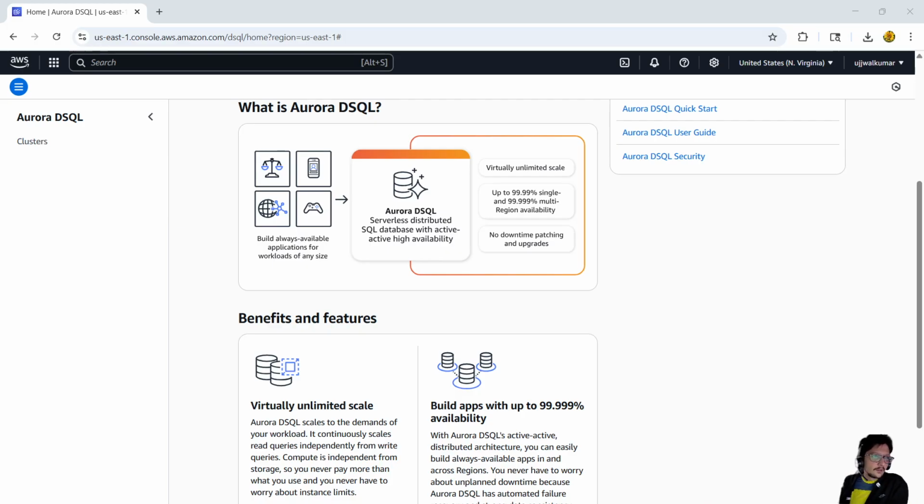This allows multiple distributed compute nodes to handle massive concurrent transactions while maintaining ACID compliance. It's a cloud-native SQL designed for modern, globally scaled applications.